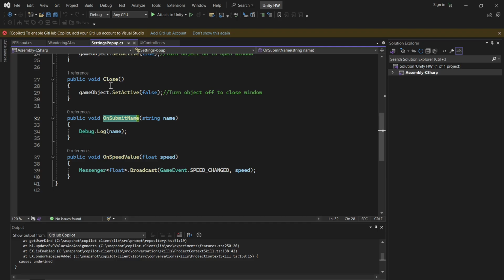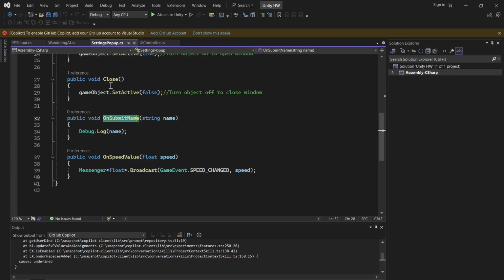on end edit event panel in the inspector. This is the event that triggers when the user finishes typing. You basically click the plus button to add an event and drag the pop-up window into the object slot, and select the on submit name in the function menu, and make sure you select the function from the dynamic string section, so it passes the actual typed text.